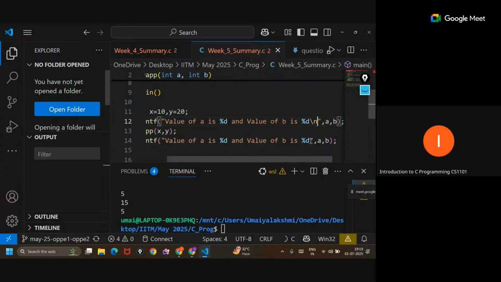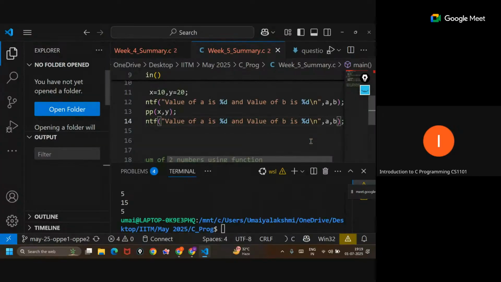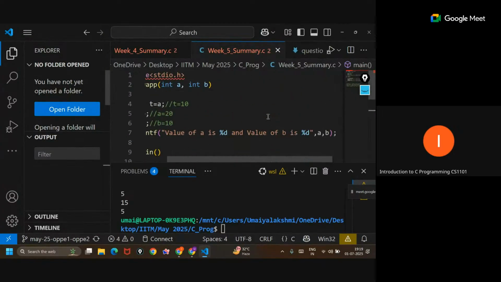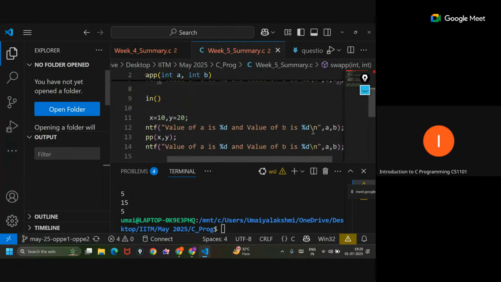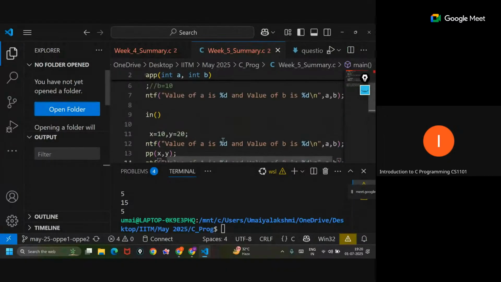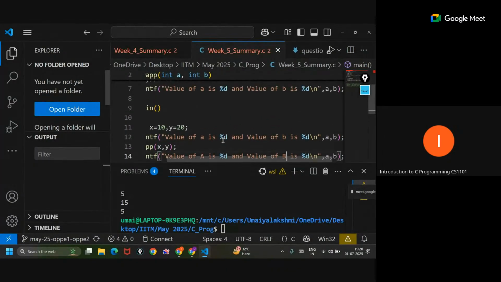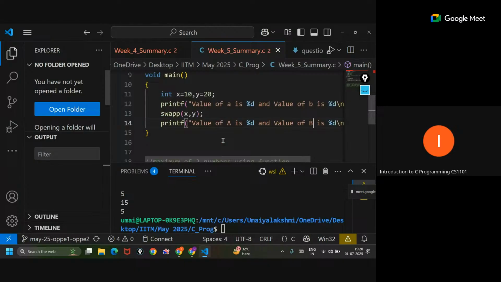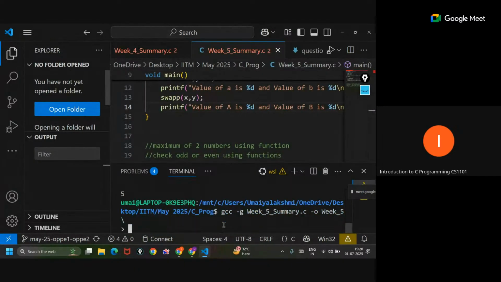Let me give a backslash here. This is fine, right? Maybe I'll change this to A and B uppercase just for differentiation. Yes, I hope this is fine. Okay, so let me compile it first.